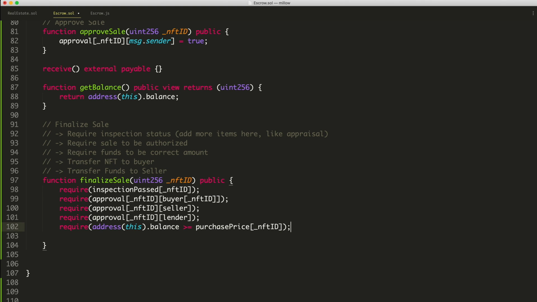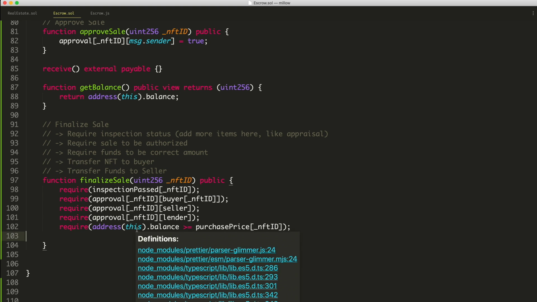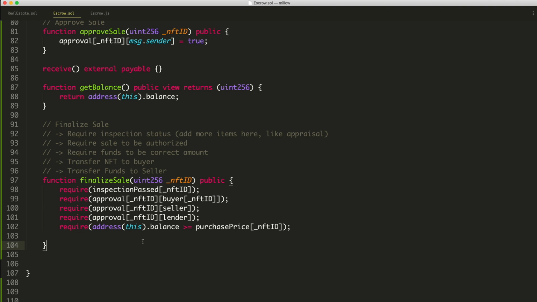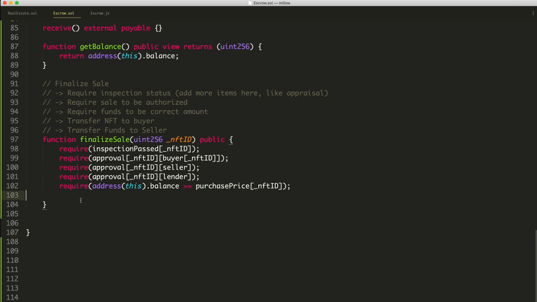That's going to check that all this stuff has happened before it will actually do the transaction. We're going to do more stuff inside of there, but let's actually make sure all this stuff happens before we transfer the NFT to the buyer and transfer the funds to the seller.